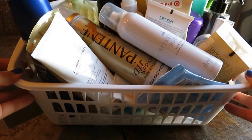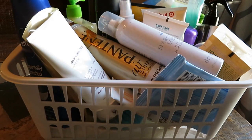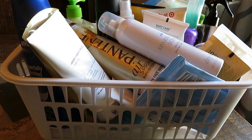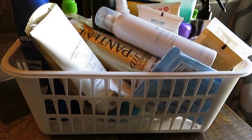Here is my empties basket — it is full. I do have a few products in here that I used on Grady that I wanted to touch on. I know this is a mommy edition empties, but I did throw a few things for Grady in here that stood out that I wanted to share. I'm just going to start grabbing things and tell you guys what I thought, if I would repurchase it, and all that.